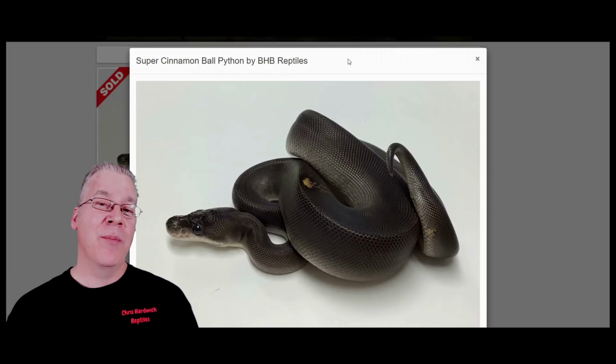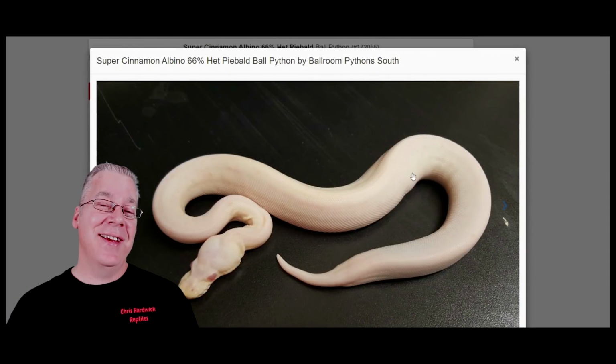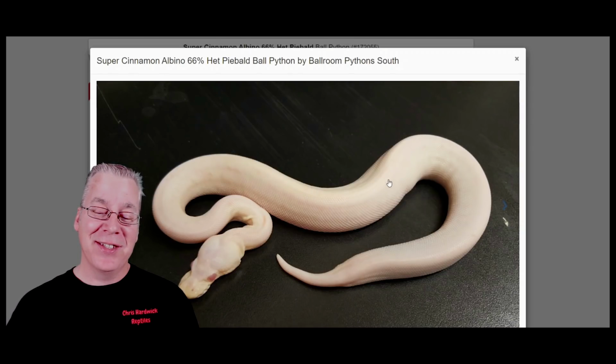So if you took the albino and worked it into the super cinnamon to give the super cinnamon the red eyes, essentially you'd end up with this snake right here, which is kind of an interesting combination. This is a super cinnamon albino, and look what the albino does to the super cinnamon. It completely turns it into a completely white snake, which is kind of surprising. It doesn't look like the albino with the yellow and the white, and it doesn't look like the super cinnamon that's completely black, but you did get the completely red eyes.